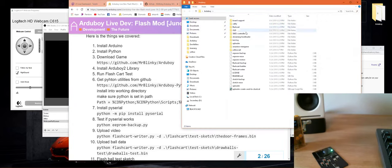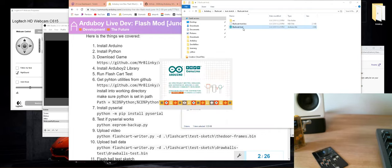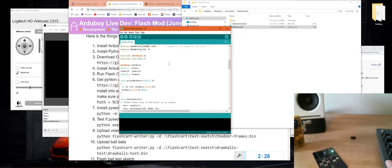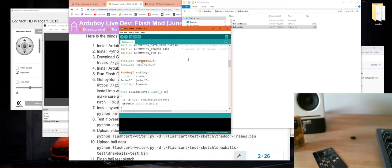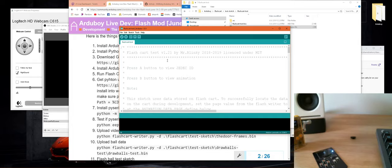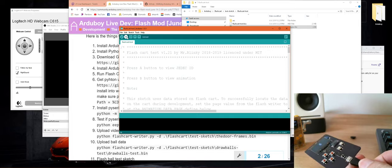So we've got the directory here, and we can go to this test sketch. And this is just a normal Arduino sketch. We're not actually interfacing with the memory card directly yet. What we're going to do is load a sketch onto the Artivoid, make it a little bigger. What this will do is run an Arduino sketch that will confirm that it's able to communicate with the flashcart. So we'll go ahead and upload.